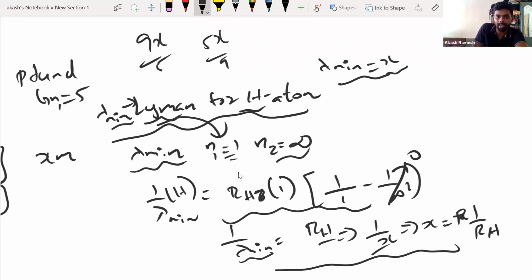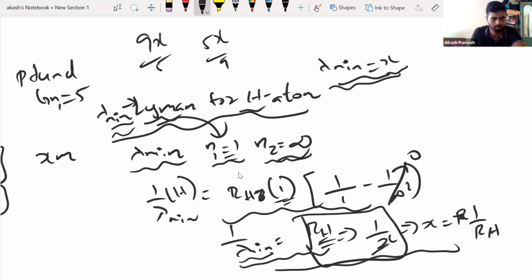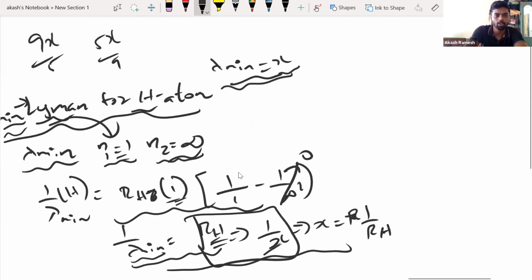What I did, I know it's Lyman series. For hydrogen atom, Lyman series means N1 is equal to 1, and minimum value of lambda means I should have N2 as infinity. So now I just substitute in the equation. 1 by lambda is equal to RH, Z squared, Z is 1, so 1 squared will be 1. N1 is 1, and N2 is infinity, so this becomes 0. So all I get is 1 by lambda is RH, right? And they have given the lambda minimum value as X. So basically I have RH is equal to 1 by X. This equation you can remember. This will be a good equation to use. Okay, right. Now we'll go for the next case.